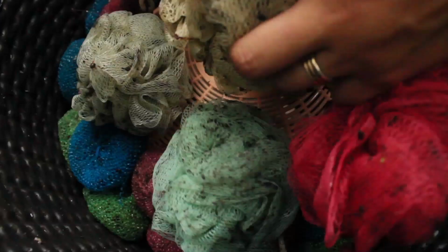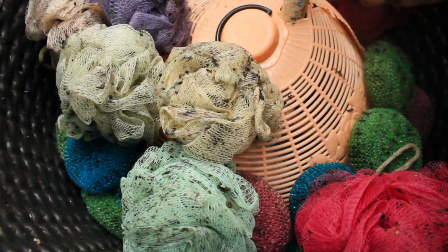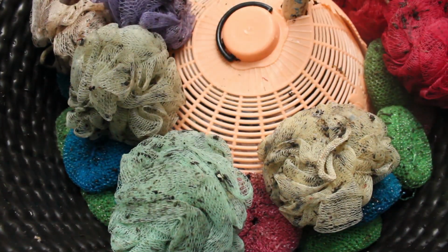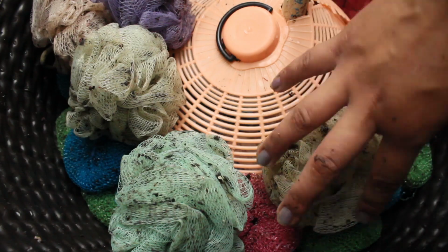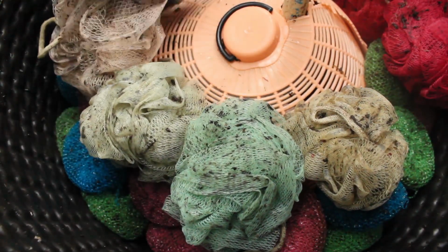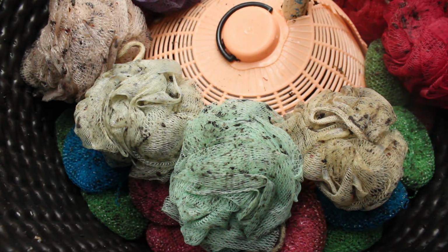What's great about these scrubbies is the direction of the tubes, one going one way, the other going the other way. It's going to create this centrifuge motion, and that's going to separate the solids from the liquid. So all the heavy debris like soil, sand, rocks, leaves, that's going to settle down. It's going to become like a gunk.